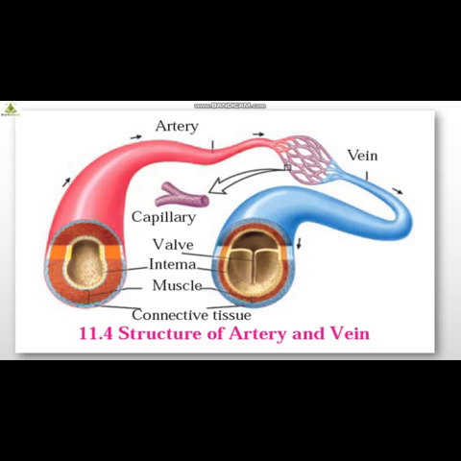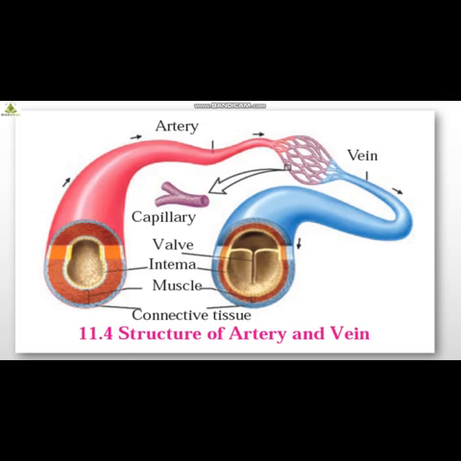If you see the artery and the vein, the artery is shown in pink color, and the vein is shown in blue color. Now let us try to understand. Can you see this capillary structure they have shown? A mesh kind of thing, a network kind of thing. These are known as capillaries, small networks. Can you see the purple color they have shown? Then we have valves in veins. Can you see how the structure looks when there is a valve?